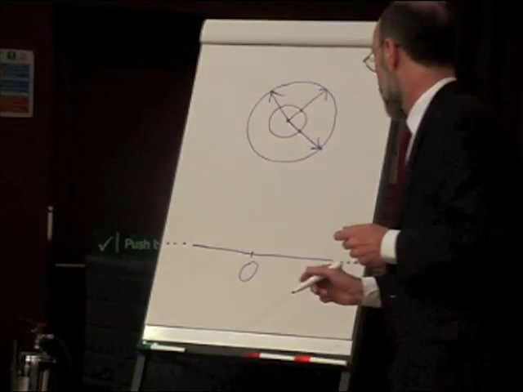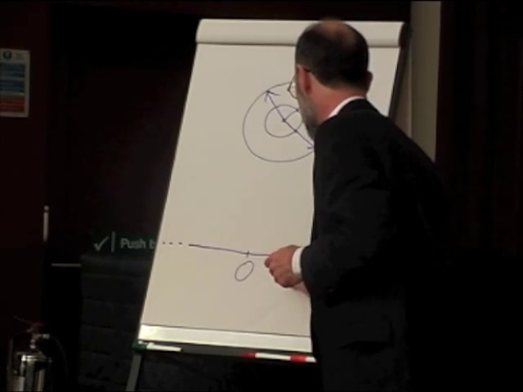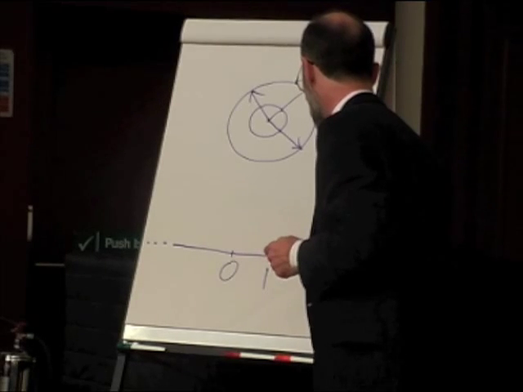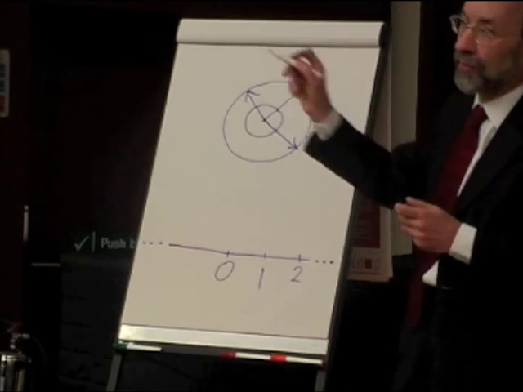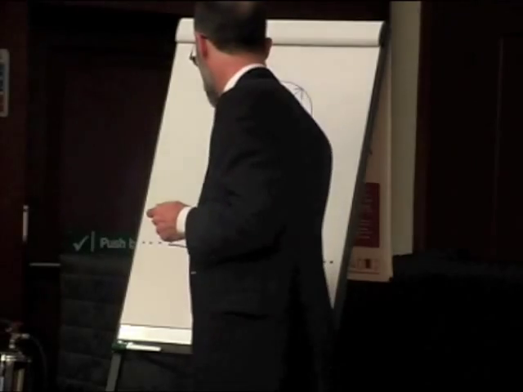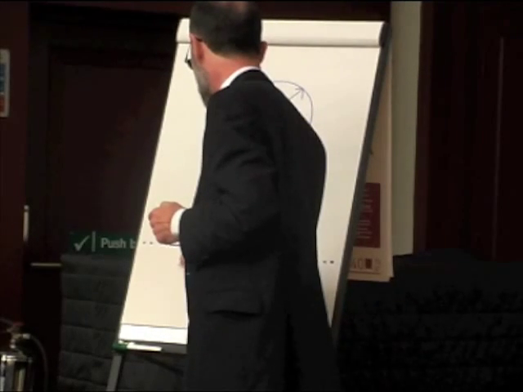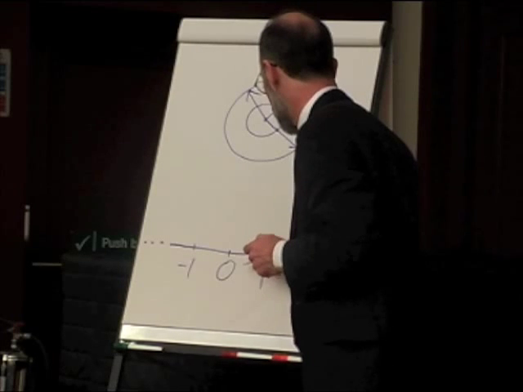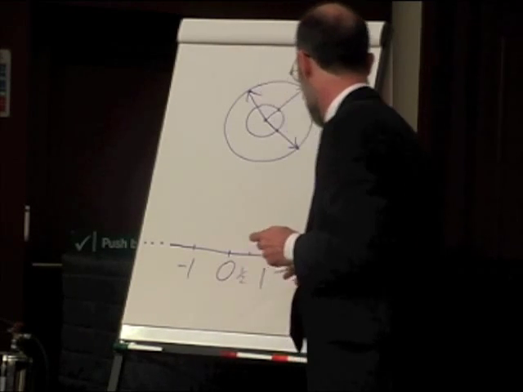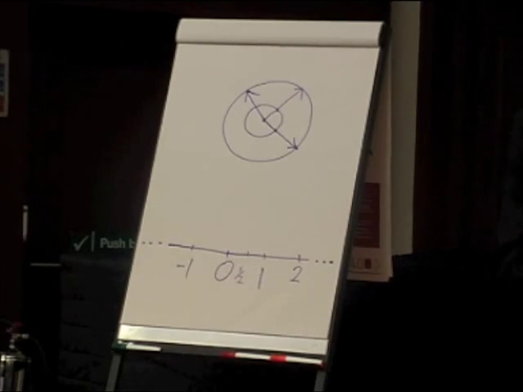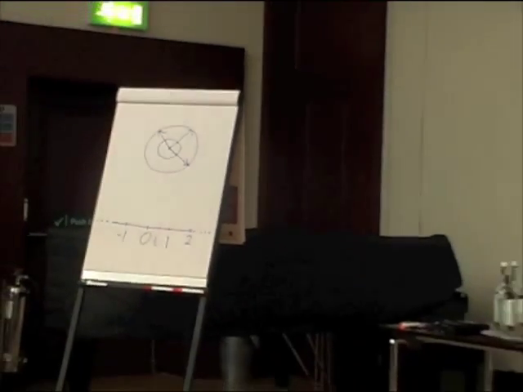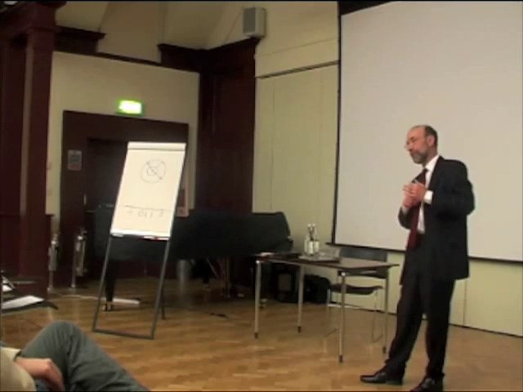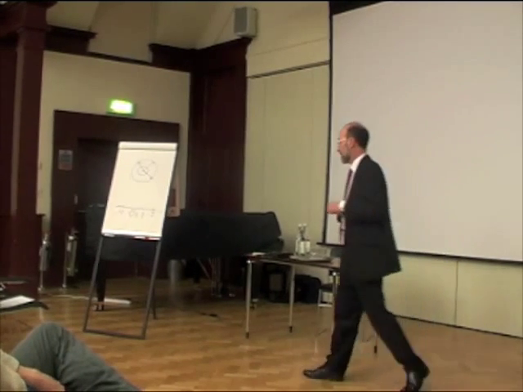So somewhere in the middle, whatever we mean by the middle, is a point to which we assign the number 0. Somewhere to the right of that, there's the number 1. Somewhere to the right of that, there's the number 2. As you travel left, you have negative numbers. So somewhere to the left is the number minus 1. In between 0 and 1, you've got a half. A little bit further on from 3, you've got the number pi. All of these numbers have points corresponding to them. All of the points have numbers corresponding to them.